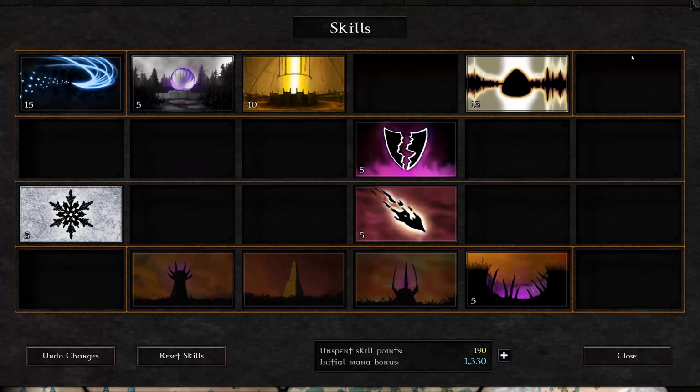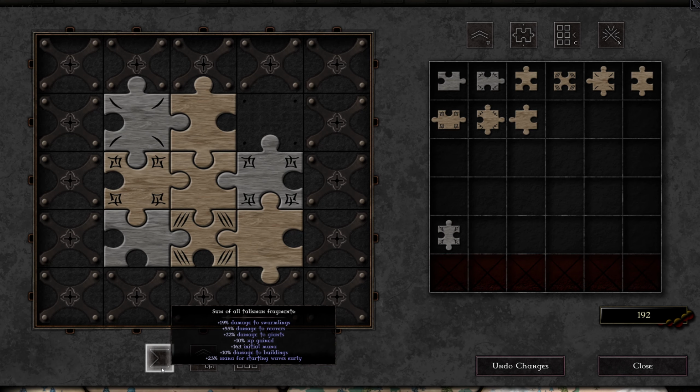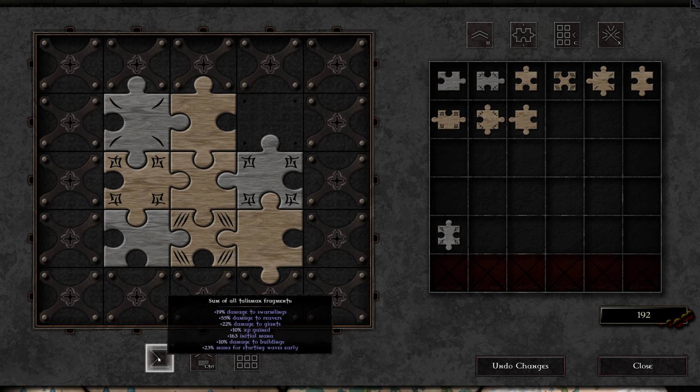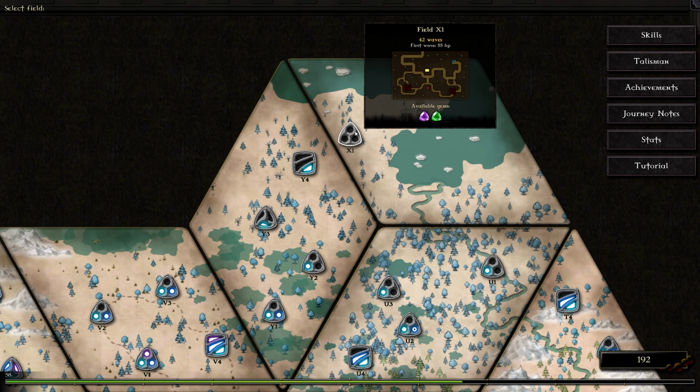But here, we'll go over skills real quick. So this is kind of what I have in my skills, if you're going to be emulating some of these fields that I'm doing. And then as far as my talisman goes, unfortunately I haven't found a talisman piece that I can put there. Not yet. And I don't really feel like spending a ton of shadow cores just to rearrange one of my other pieces. I might if I get desperate, but for the time being I'm not going to. So you can see down here, this is kind of the sum of all my talisman fragments. But we're going to get into field X1.